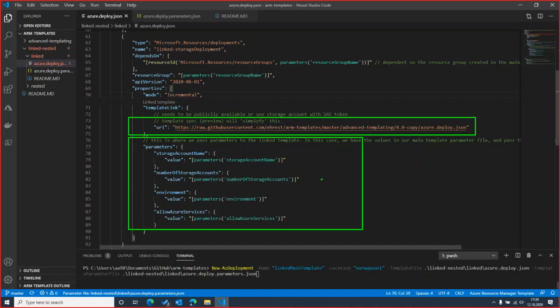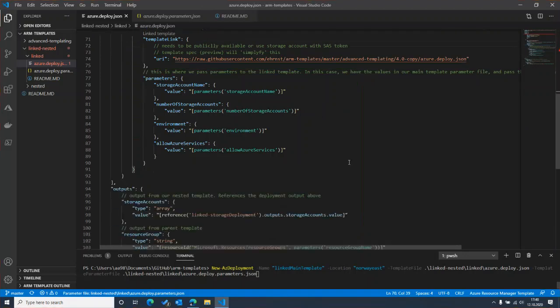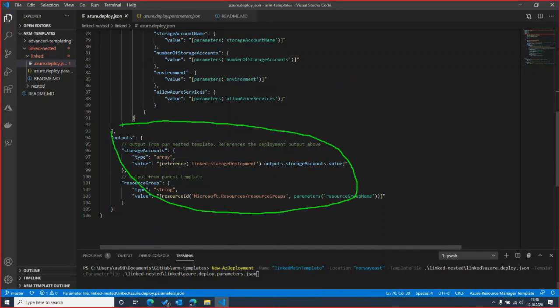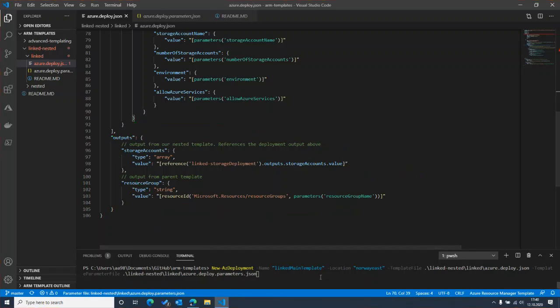But it won't care if it's inner or outer scope. And also, you can have outputs from both of the deployments. So it's still 2 deployments here. It is the storage account, and it is the new deployment that is orchestrated by ARM.